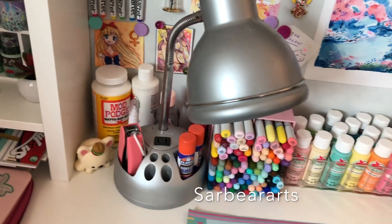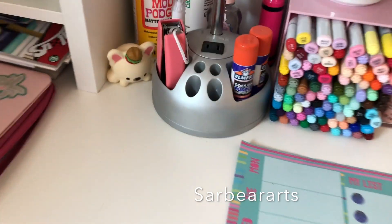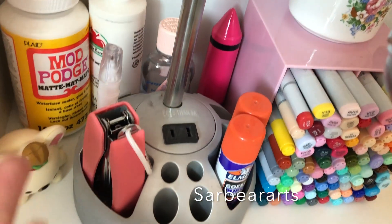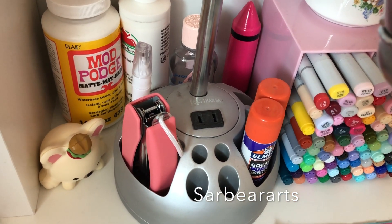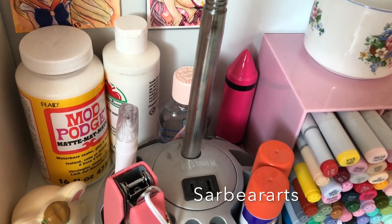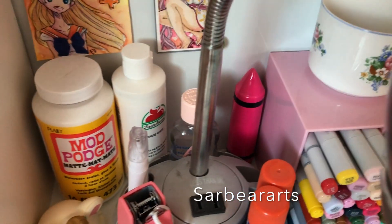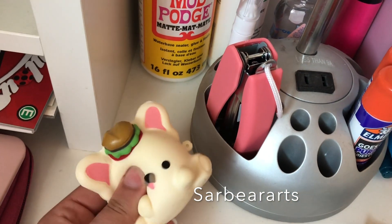My little lamp — actually it's a big lamp — but it reminds me of the Pixar lamp, I think it's kind of cute. I have some glue sticks, a stapler, some whiteout, and baby oil — I read that if you blend it with colored pencils it helps them blend together better, I tried it but it didn't work for me. There's a little crayon-shaped bank I just use as decoration, white acrylic paint which you need a lot of, Mod Podge, and a cute little squishy thing from Walmart.